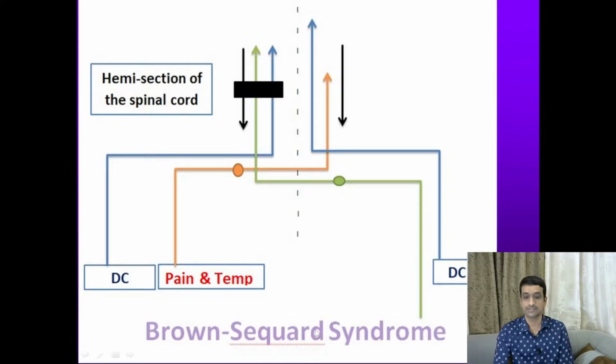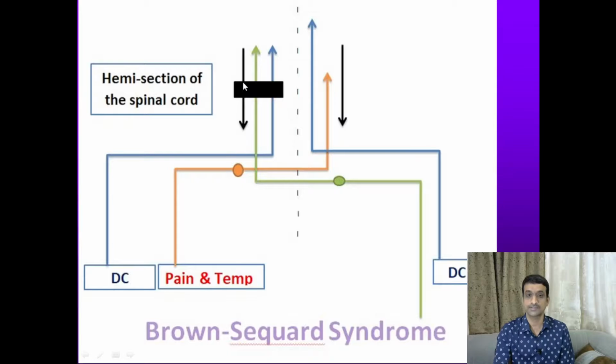So we'll start with Brown-Séquard syndrome. Then dorsal columns, here it is DC, you can see. These fibers are climbing on the same side of the spinal cord. This is the spinal cord and this is the midline. Whereas pain and temperature, represented here by an orange line, the fibers synapse in the spinal cord, cross to the opposite side and ascend upward. And pain from the opposite side of the body is represented in green. Second order neurons cross immediately and ascend on this side.